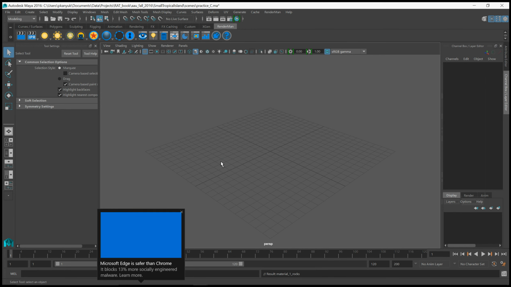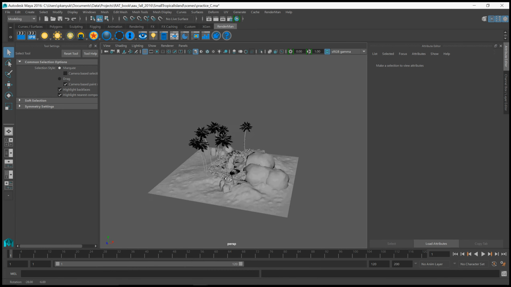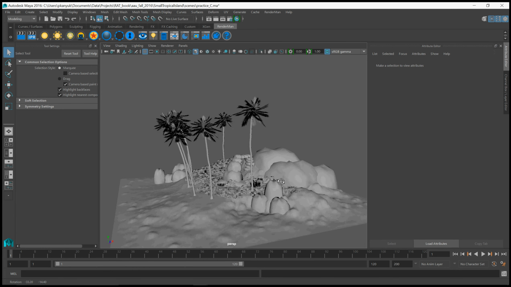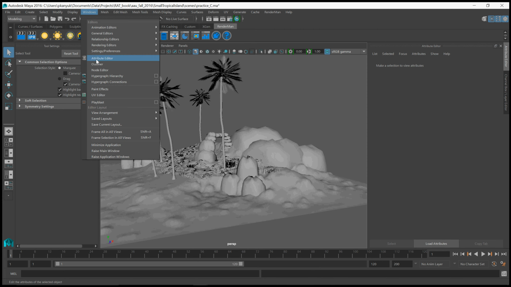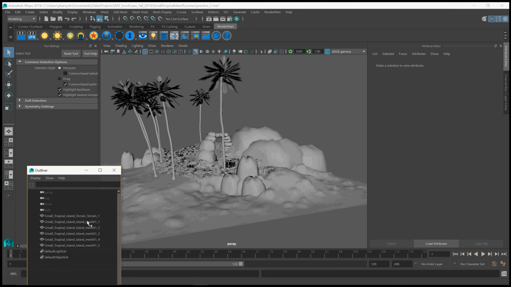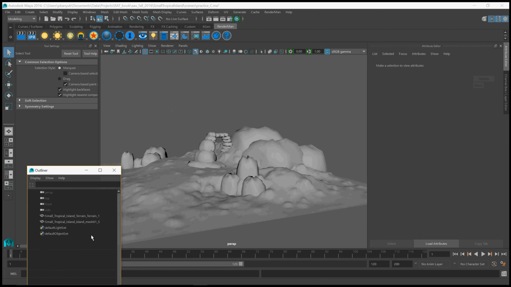Something clearly not at the origin. I'm going to hit the wrong button. Control A to frame everything, and F. And yes, there's our island. So, as wonderful as this vegetation is, I'm going to limit today's demo to just the rocks and the ground. So we're going to call that good enough.